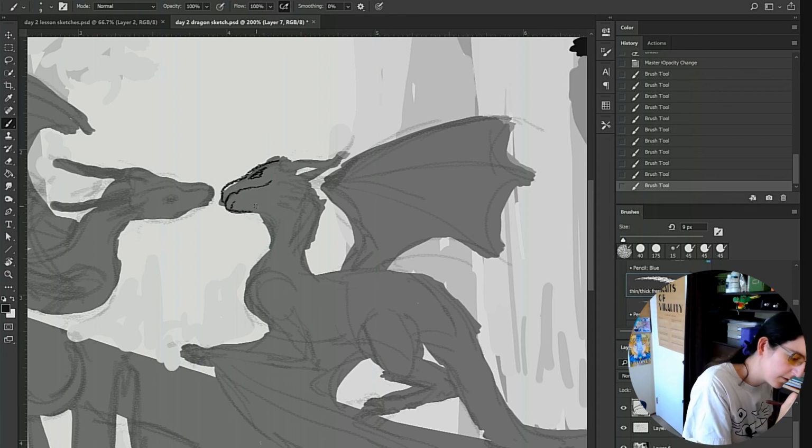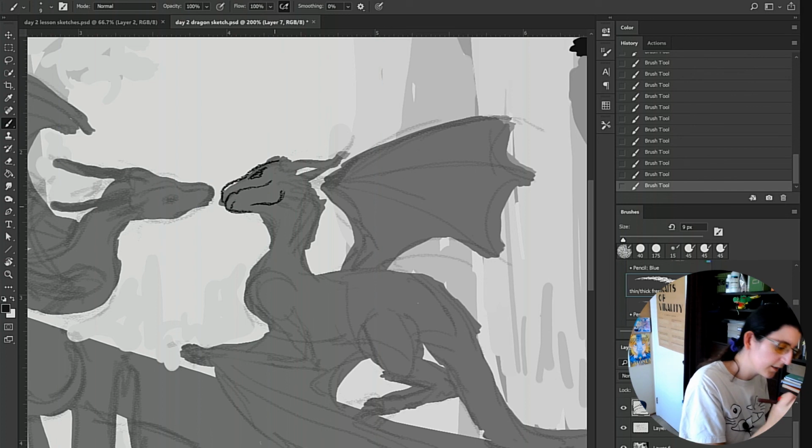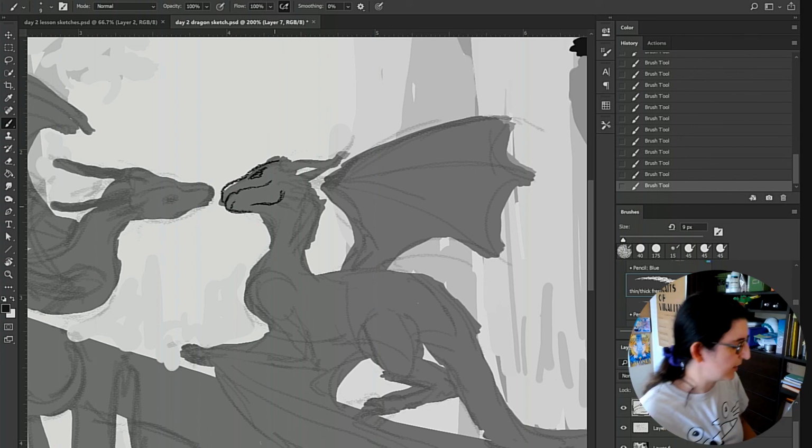Drawing the jawline here, because that helps to also indicate that the head is tilted.